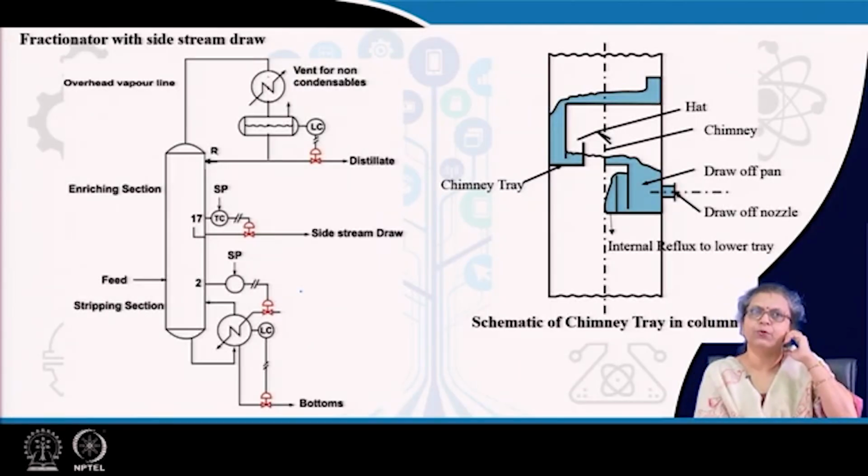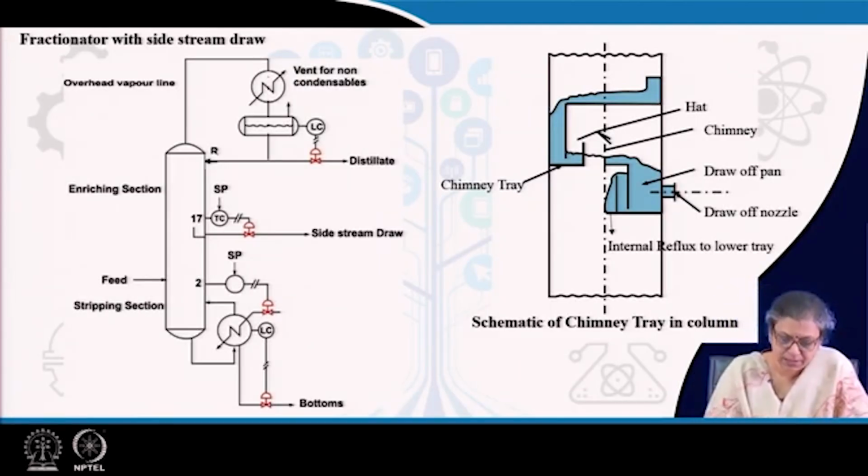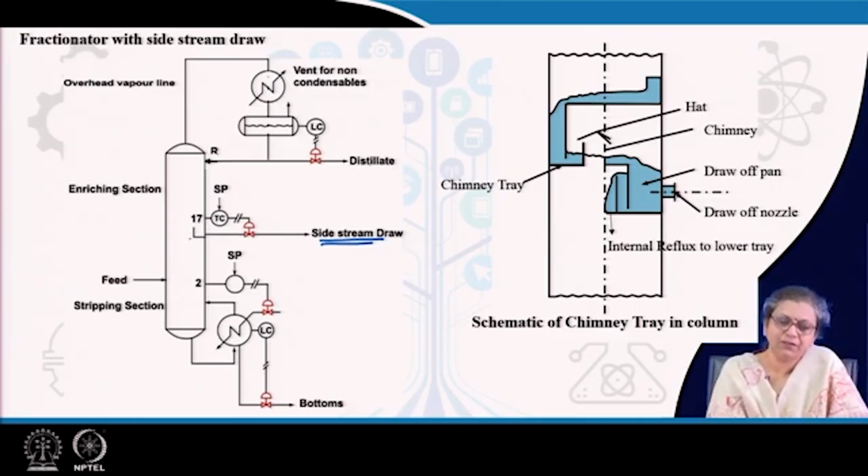Well, very frequently we not only need the distillate or the bottoms, but we also need a side stream draw. Side stream draw is drawn from any plate. It has a composition between the distillate and the bottom, and depending upon the plate composition, it is drawn from a particular plate. Now, tell me one thing, how do you draw it out? Is it that you just have a nozzle here, you open the nozzle and simply draw out the side stream? You cannot do it, the liquid and vapor will be coming and the equilibrium inside the column is going to be disturbed.